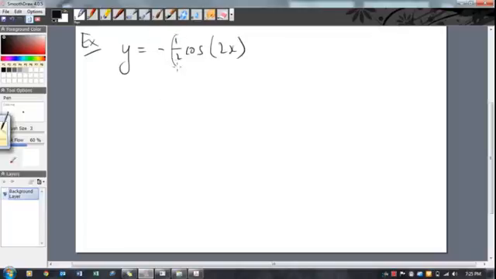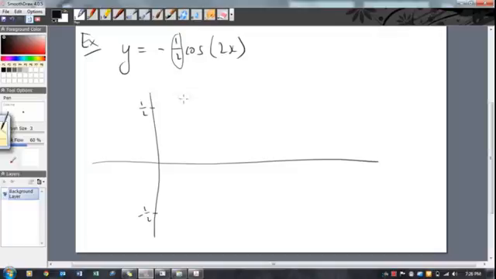So the amplitude here will be half. That's the amplitude. So it's going to go up to a half and then down to negative half. Okay, and the graph of cos x would normally go, I'll put it in a dotted line, normally go like this sort of thing, like that. And let's just think about what happens to it. Now this cos 2x, that's going to squish it in by half.